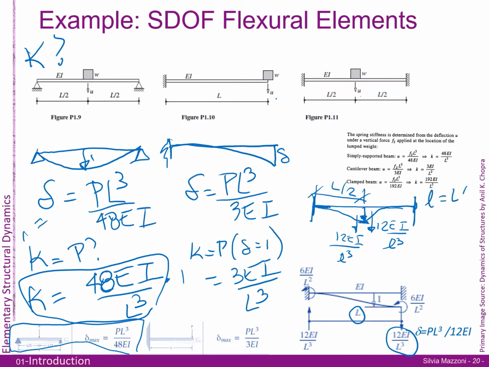So if L equals L over 2, then because I've got the total F, which is equal to K, it is equal to 24 EI over L over 2 cubed. Well, 2 cubed is 8, right? So 24 times 8 is equal to, 8 times 16, 17, 18, 19, 20, 21, 22, 224.